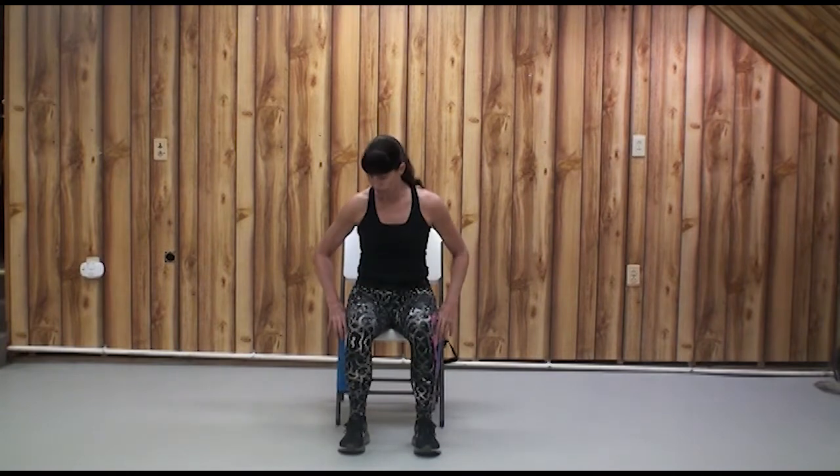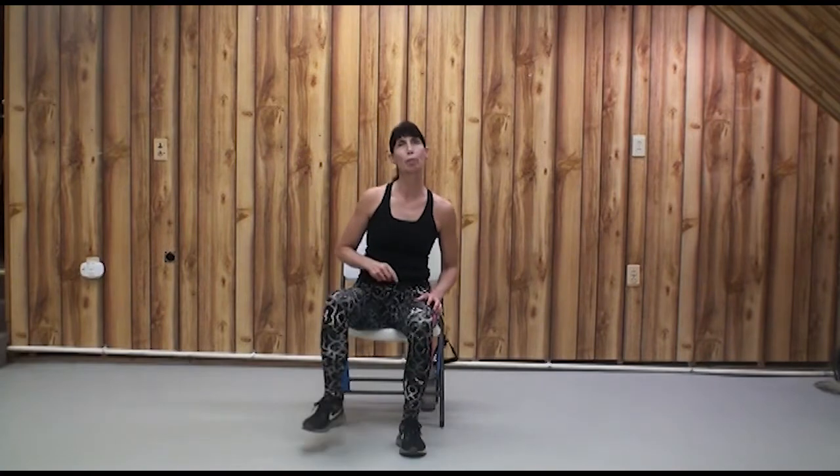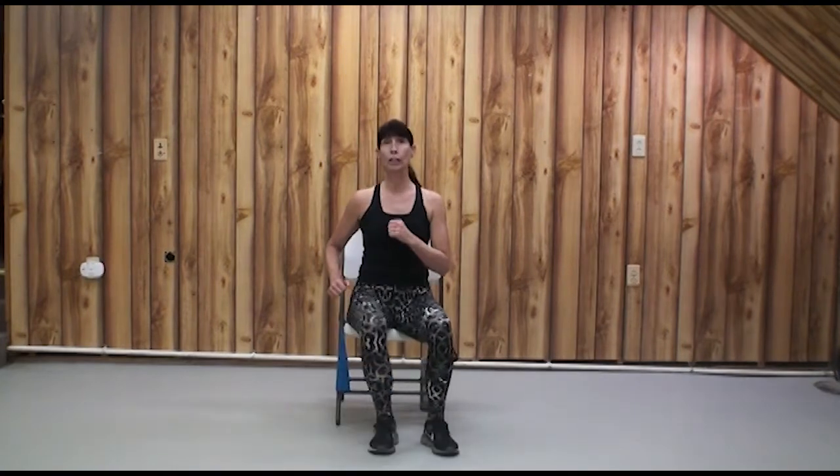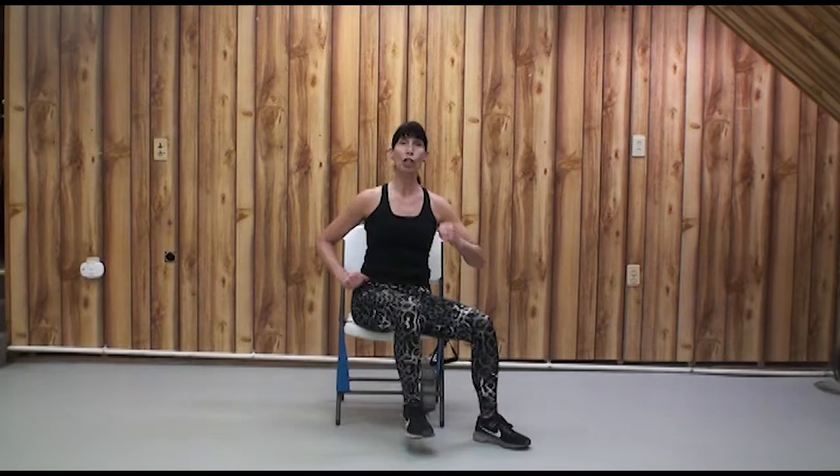We did it, we previewed it in the warm-up, and we step twice to the right, and then we lift our right knee twice. Then we step twice to the left, over, little steps, and lift our left knee up. We can do it a little faster, over and up. Two steps, two lifts, just like that in our chair if we like.